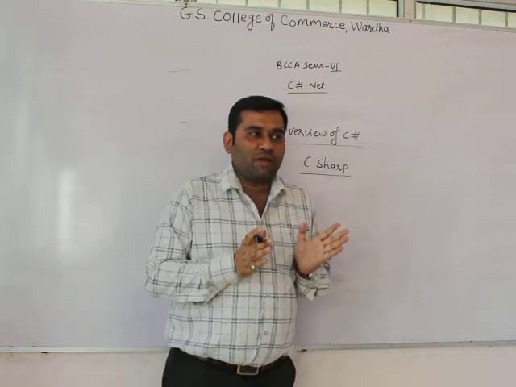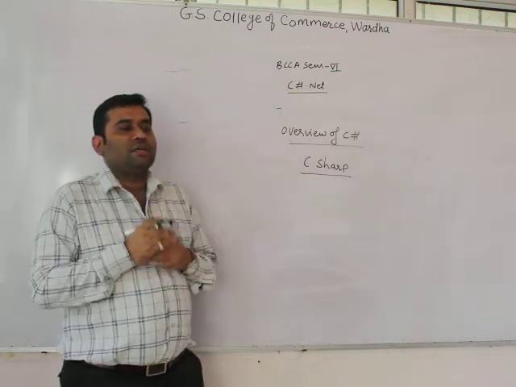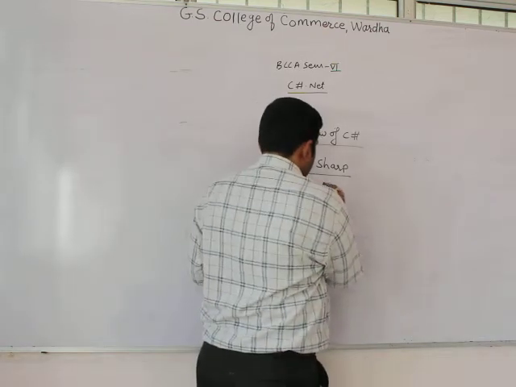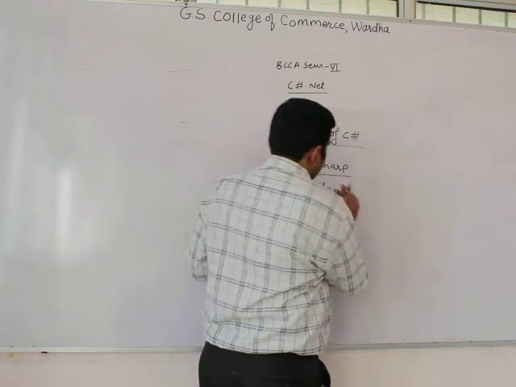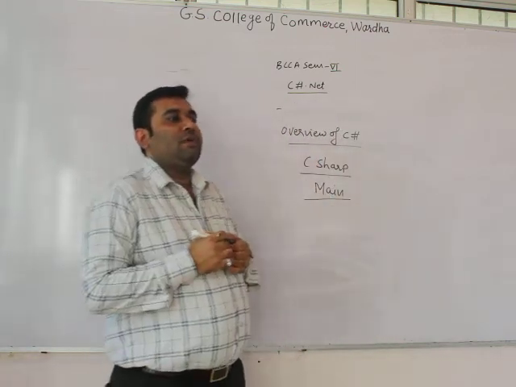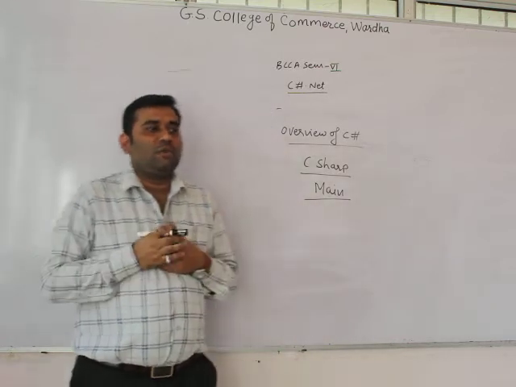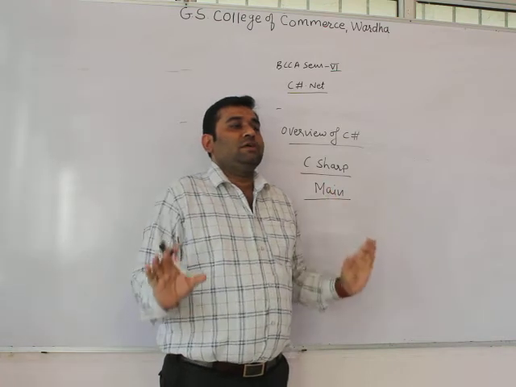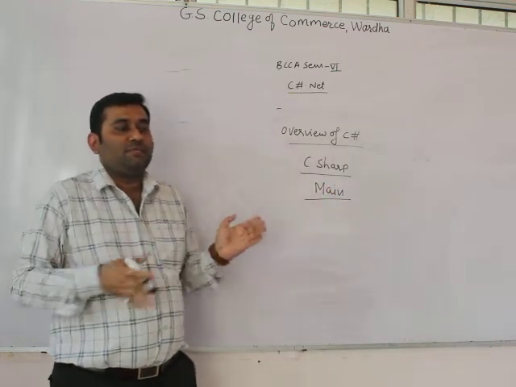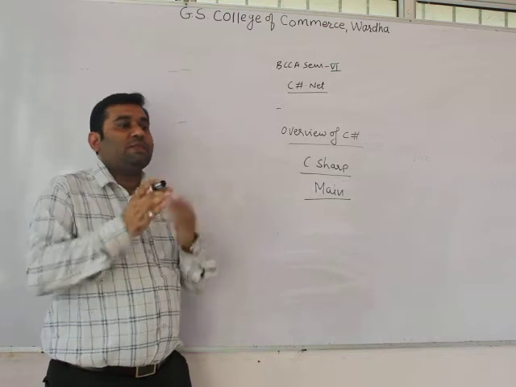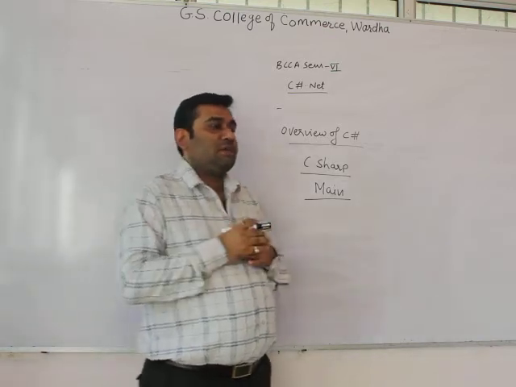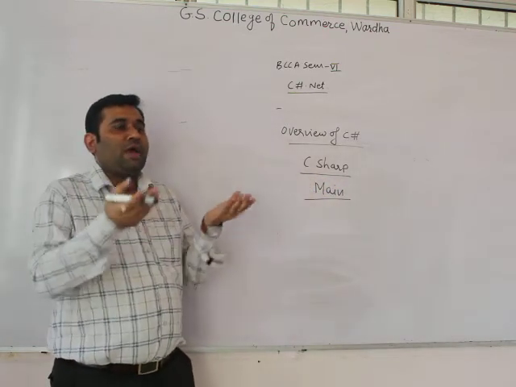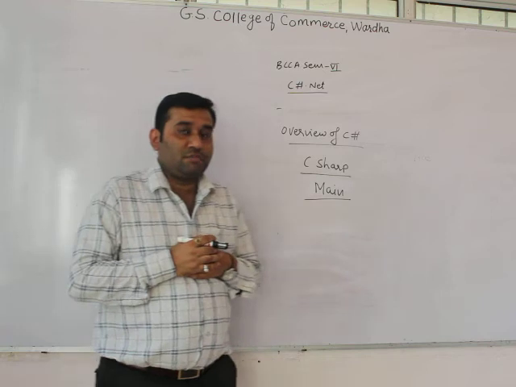C Sharp can be used to develop two categories of programs: executable application programs and component libraries. Executable programs are written to carry out certain tasks and require the method main in one of the classes. In contrast, component libraries do not require the main declaration because they are not standalone application programs. They are written for use by other applications. This concept is something similar to applets and application development in Java.